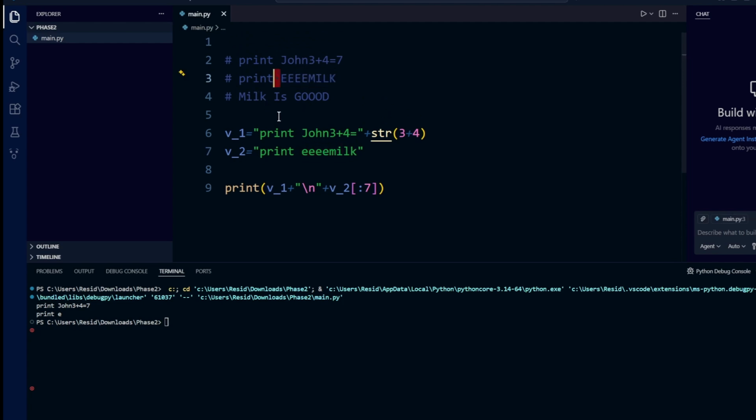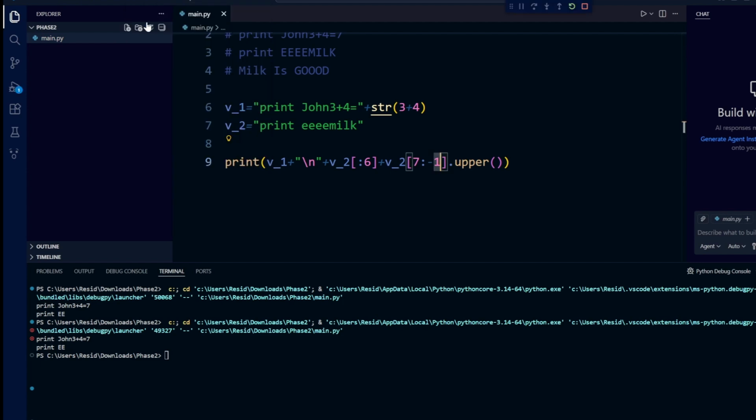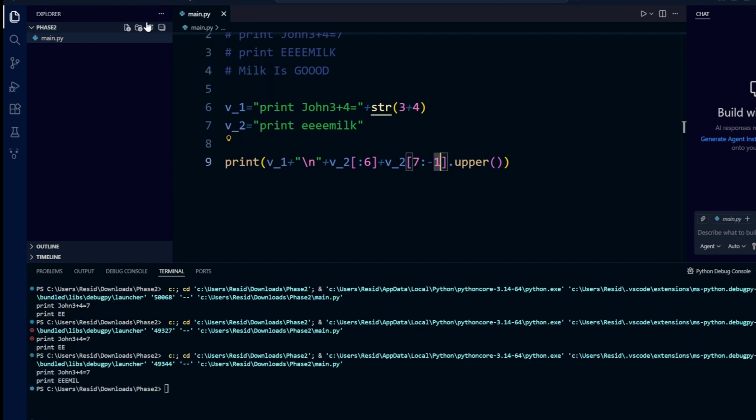So that's anything from 0 to index 6. Then you click run, and you might be like, why is it saying K?